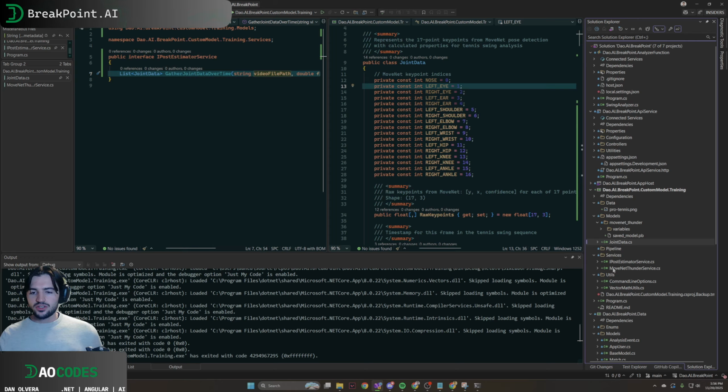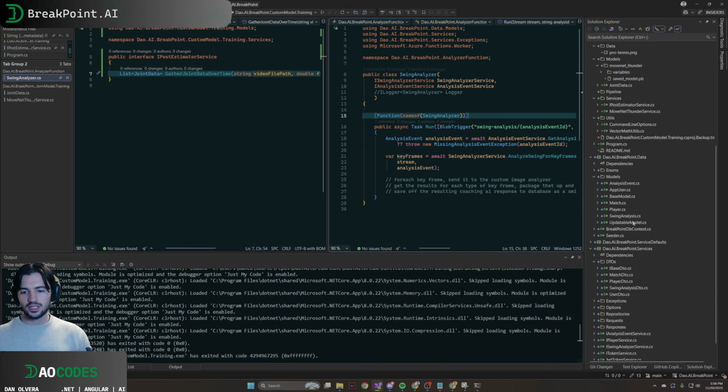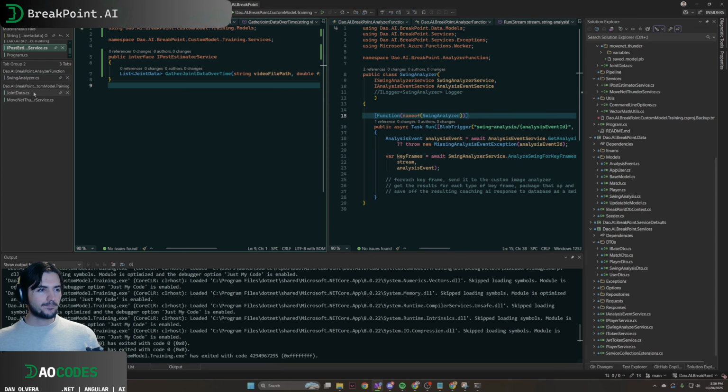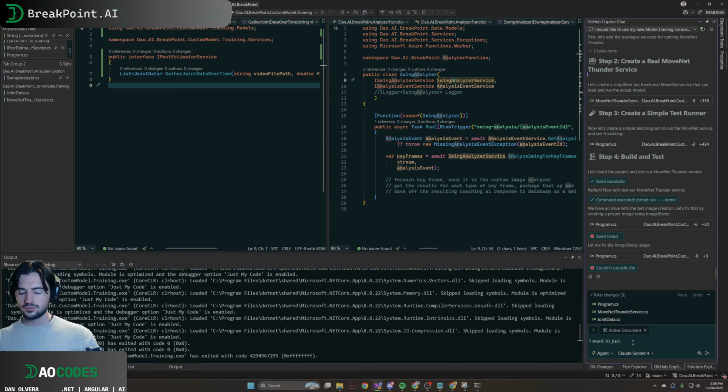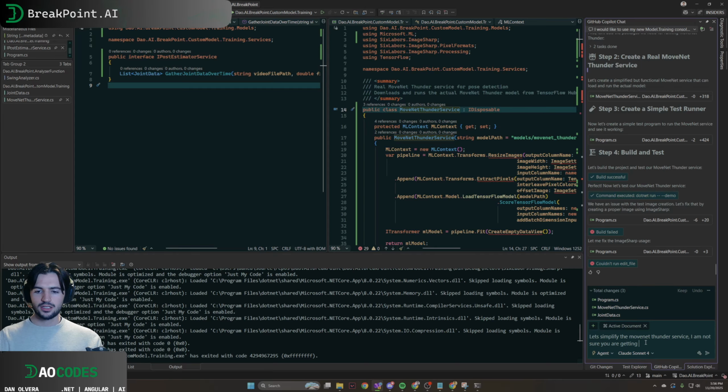So then I have a joint data service, and that probably actually needs to move up to here, the swing analyzer, or could even move down to here. Let's simplify the MoveNet Thunder service. I am not sure you are getting it.